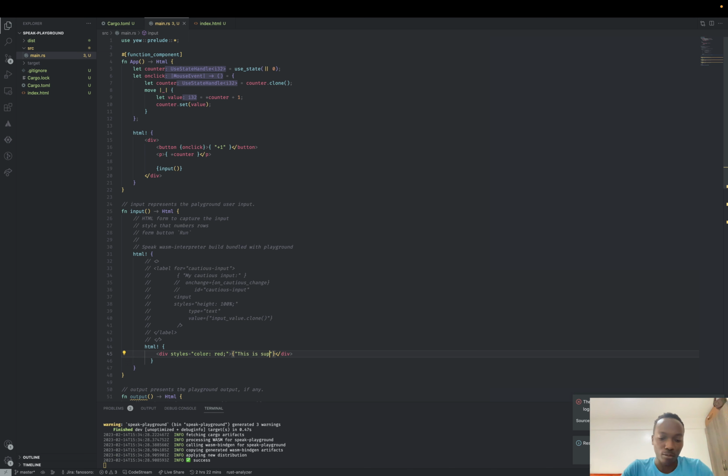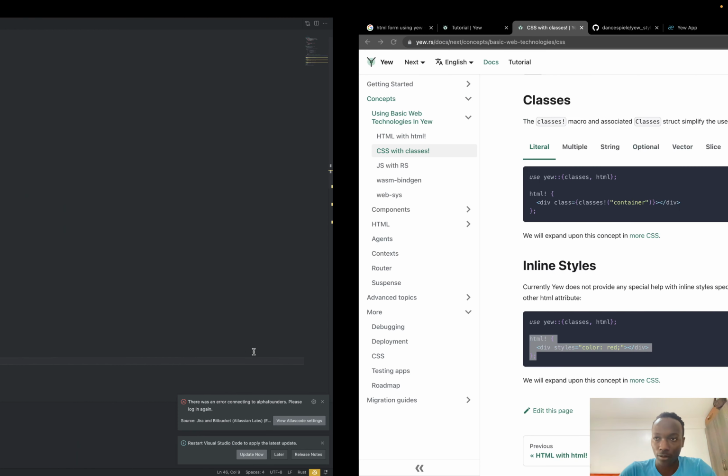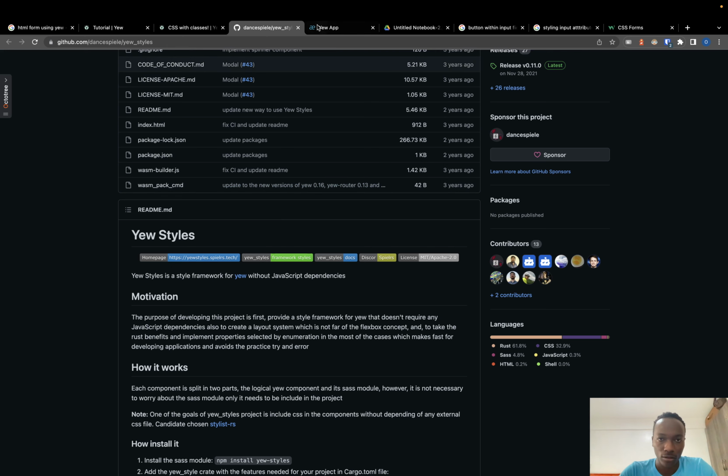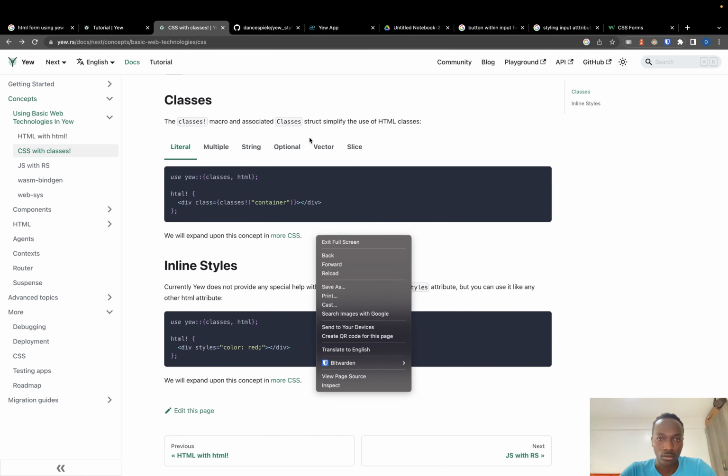This is supposed to be read, and we'll work our way up from here to our input bit. I know it's a div, so just okay. So the problem is not the classes macro and associated classes struct much simplify the use of HTML classes.